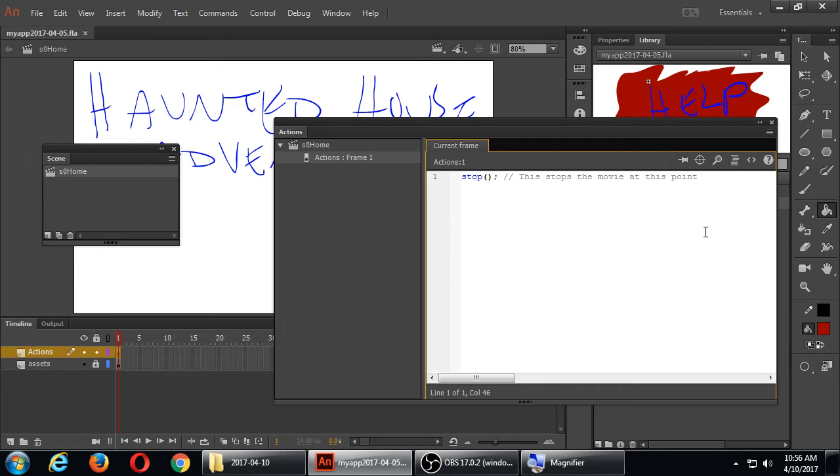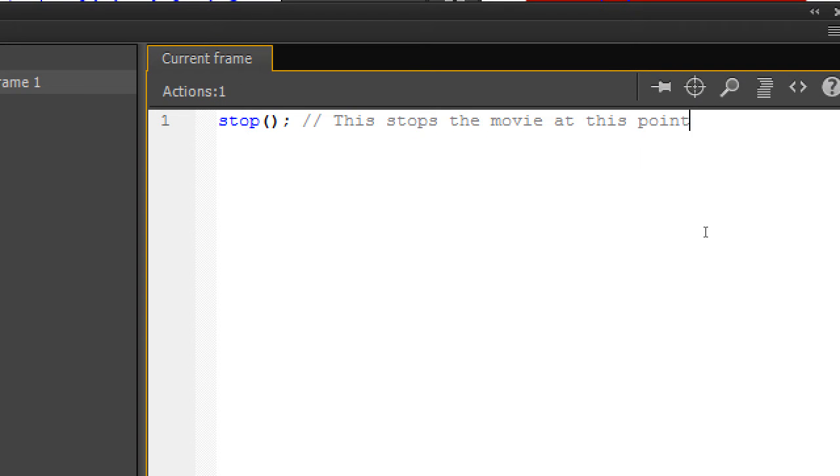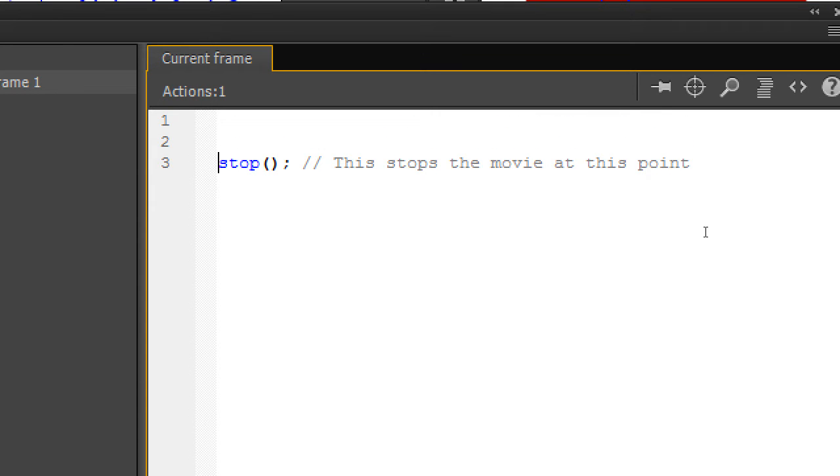What we want to do here is activate a couple of features. Since this is going to be a touch game on a device, we need to activate the features of being able to touch the elements. So before our stop, actually, give yourself a couple new lines before stop. We're going to activate some features. Not all of the features are activated because we don't need all the features, or our game would be bigger and bigger and bigger. So we need to say import space. We're going to import. We're going to activate some of this code.